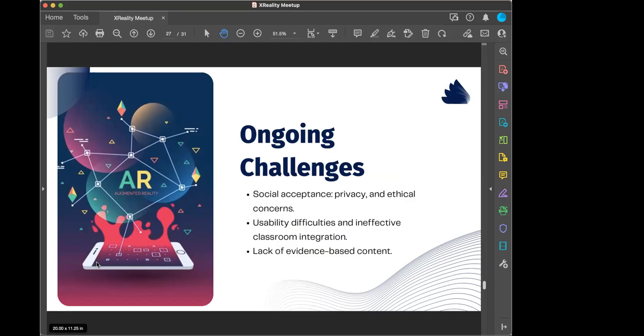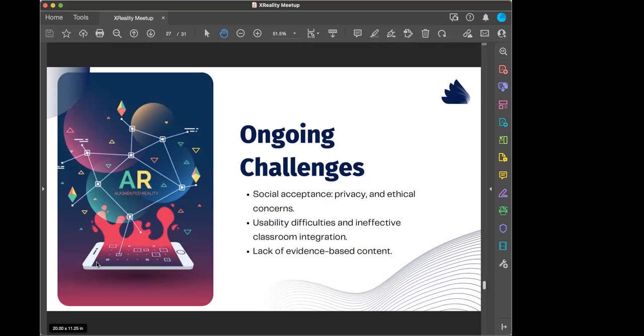Usability, there are still some difficulties there, and there are ways where it has not been effectively integrated into the classroom. So when you're building AR, and we're talking more in these AR XR communities, we have to think more about how the technologies we build can be integrated into classrooms more effectively, right? The adoption rate for teachers is not that high, because we need to build in line with what they already know and the processes they are used to.